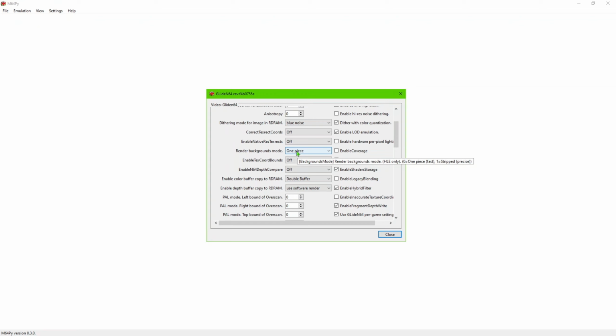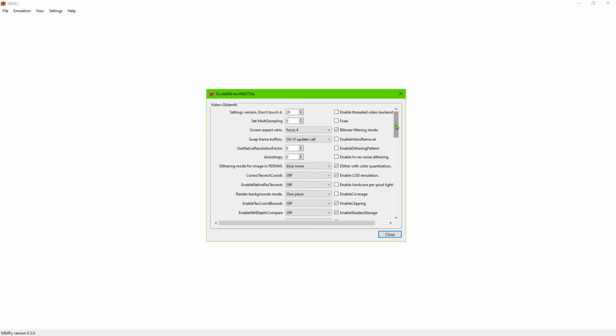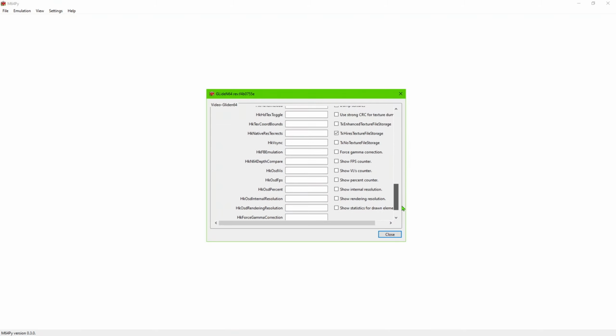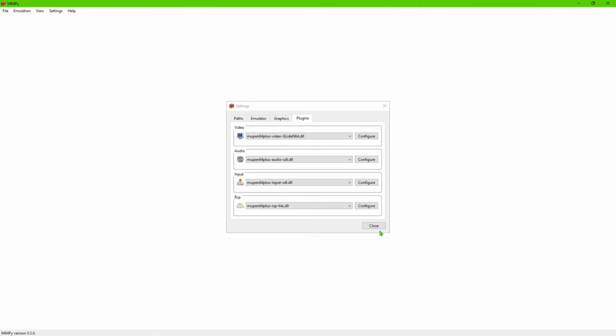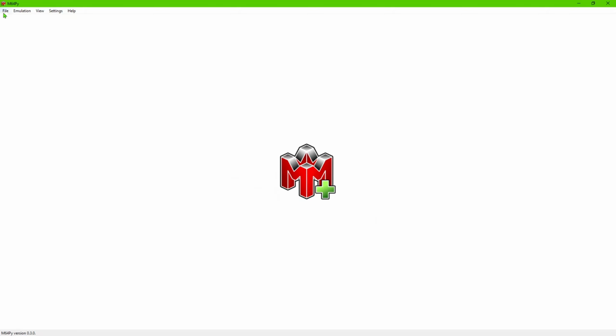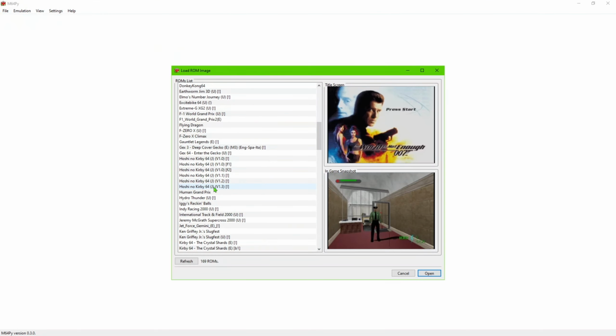So you want to make sure it's set to one piece, not striped. Once that is checked, we're pretty much good to go. Once you've made those settings, go ahead and hit close. Close again. Now when we launch the game, it should appear with the HD graphics applied.